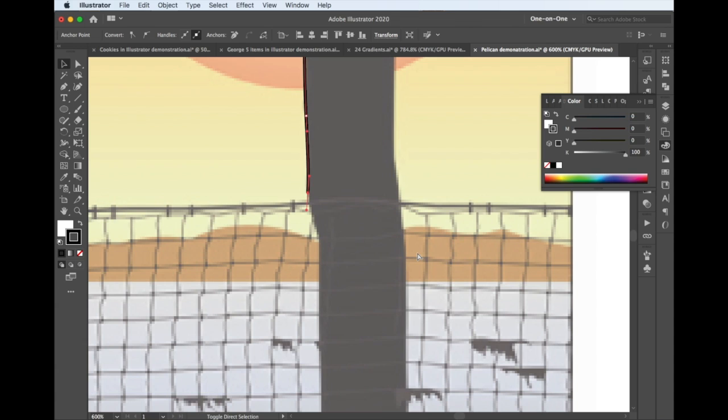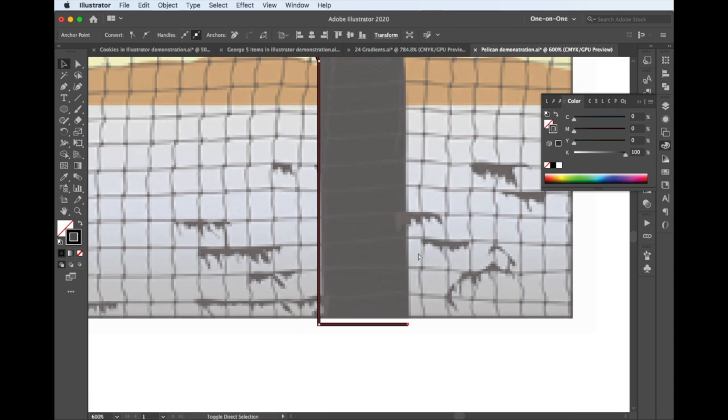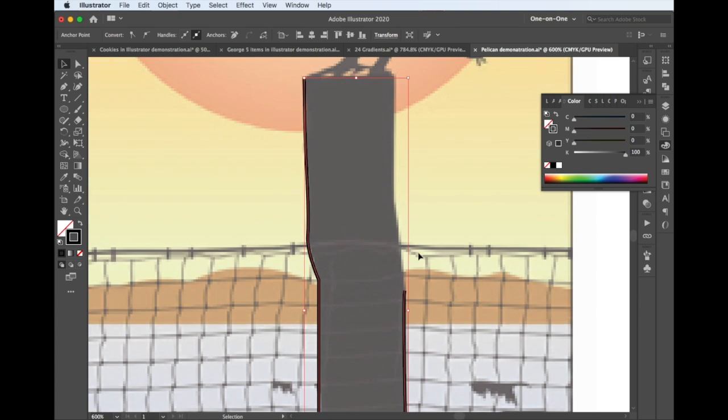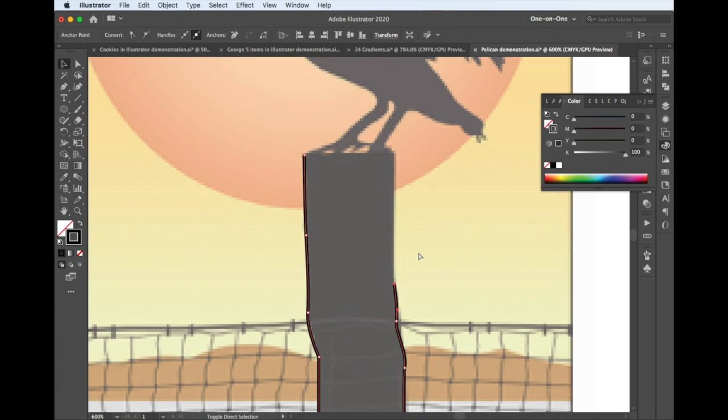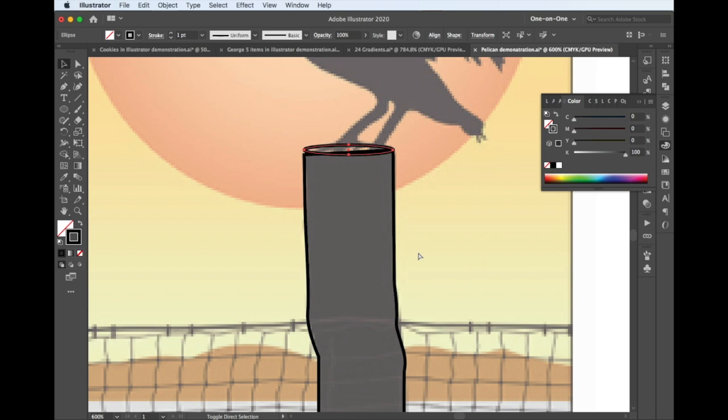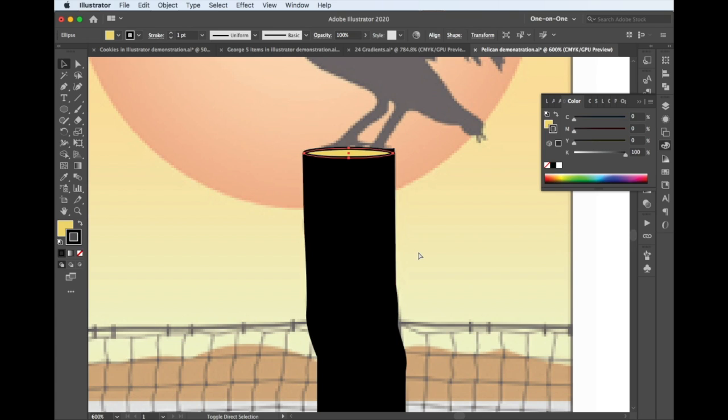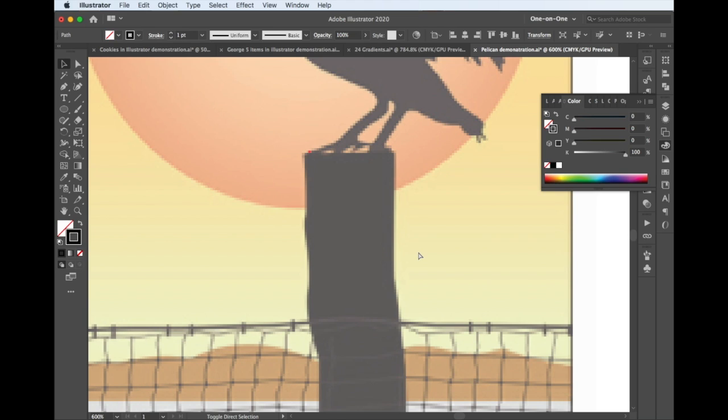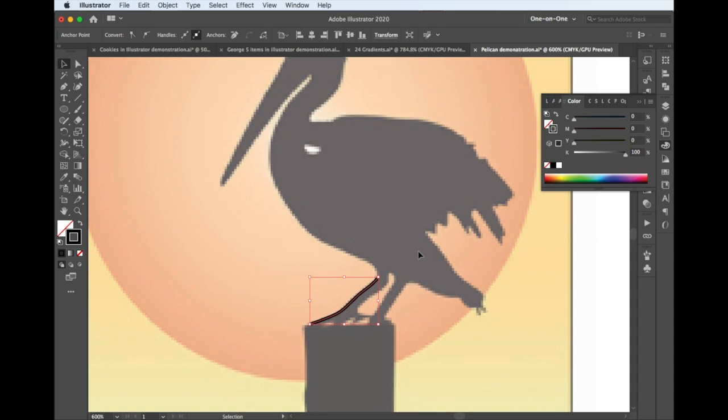And as you're dragging this down, just taking the fill out because it's at the default, and just extending it over the edge because we're going to use a rectangular shape to do a layer clipping mask. And then here's an elliptical shape for the top of it. Just kind of slightly rotate it. And that's there. So we'll hide it for now so we can do the illustration of the pelican.